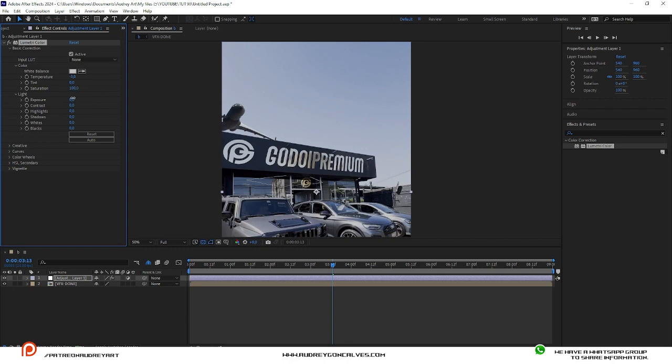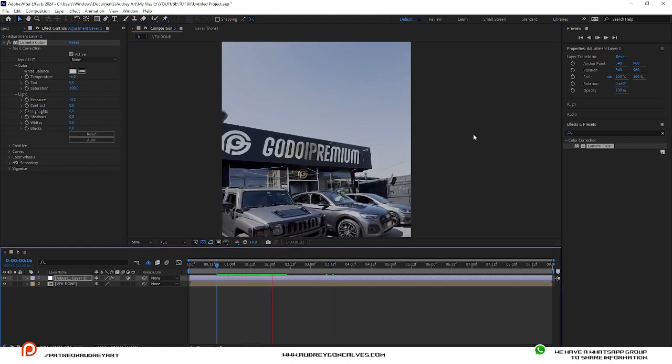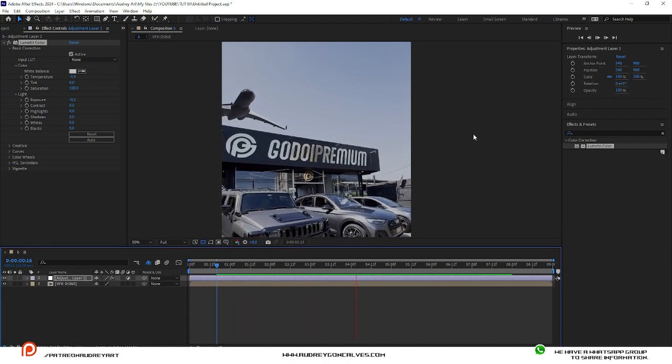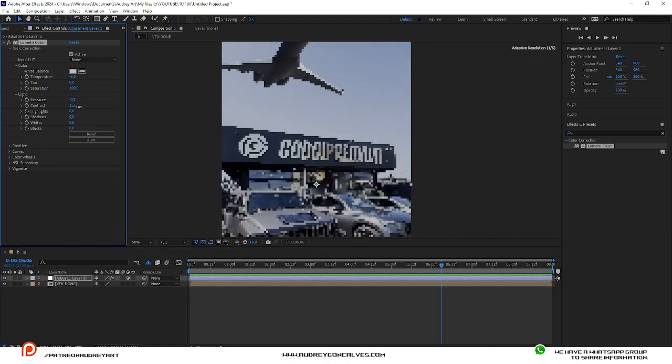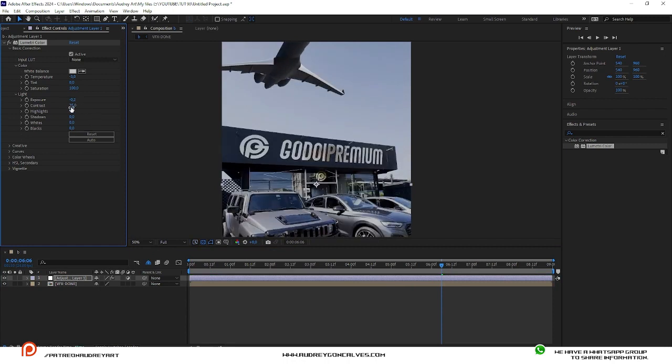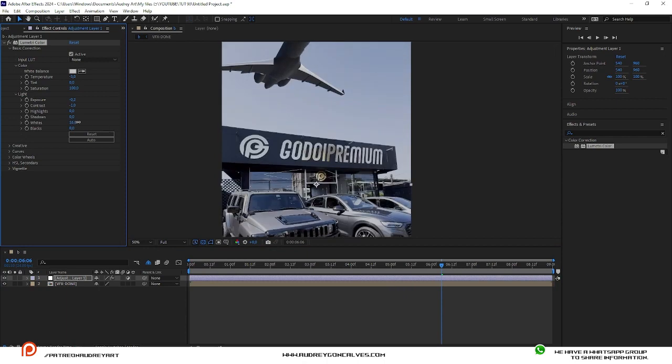The exposure, I'm gonna bring this down to 0.2. Let me see. Yeah, I think it's pretty nice. Just let me see what we can do here. If I increase the contrast value, I'm gonna bring this down. Right, it's just something like so.